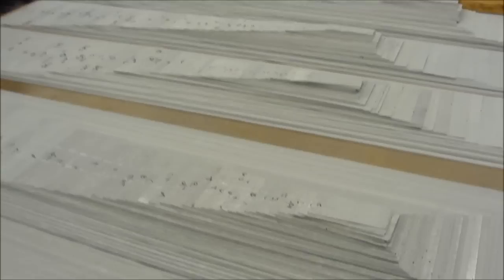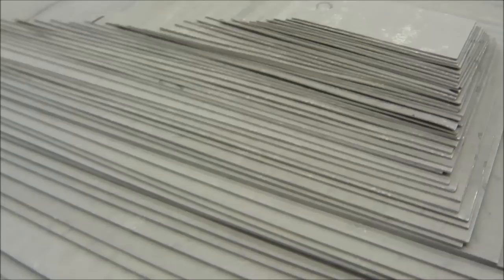Each one of these things is a pipe. That's going to take up a lot more mass when they're all rolled than they are right now. And then they get joined up to their feet, because it's not just one straight shot — those are the feet. That's foot stock.